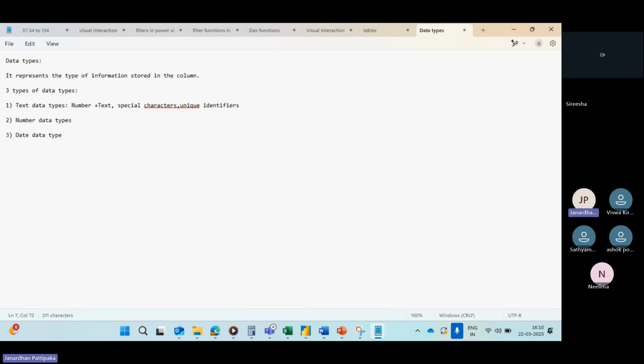Unique identifiers will be common for any single person. So what is a unique identifier? If I want to ask you for an address proof, that should be unique. What unique identifier can you give? Your Aadhaar card. Your Aadhaar card is a unique identifier. That means a single person will have only one number. So that Aadhaar card is unique. But the thing is, the Aadhaar card contains numbers, but we will not give the data type as number. Or you can call it a PAN card.